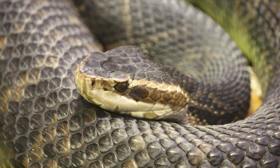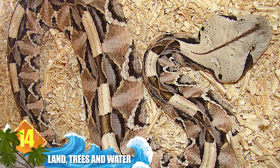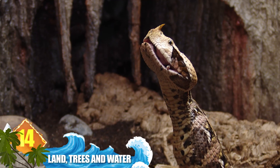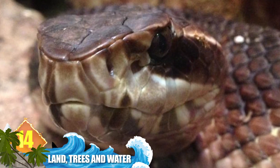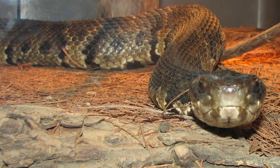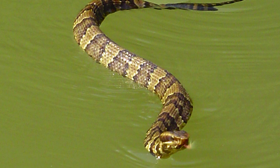Number 14: land, trees, and water. Vipers can be arboreal, living in trees, like Matilda's horned viper found in Tanzania. They can also dwell on the ground like the common adder or the gaboon viper. And these critters can even be at home in the water — the cottonmouth, or water moccasin, is the world's only semi-aquatic viper. It favors lakes and streams of the southeastern US and is known as a strong swimmer.